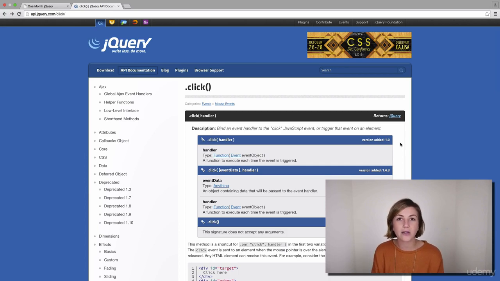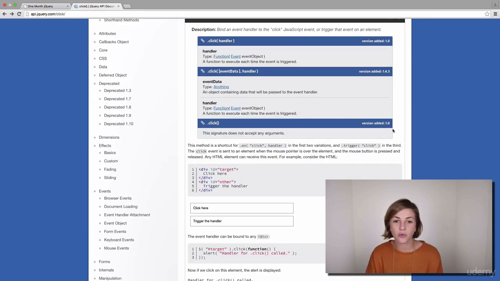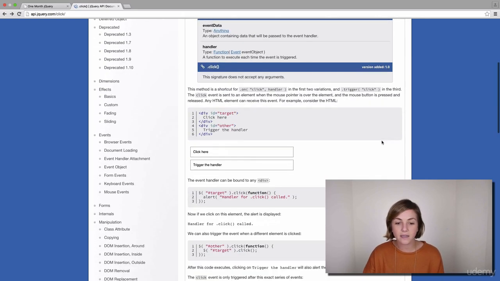So let's scroll down and look at a brief example, and then we'll jump into our code. I just want you to get an idea of the way that jQuery works with our HTML and CSS. So you can see here, there is a great example of just a basic click function. We have our CSS selector here, and there's our click method, and our event handler in this case is going to be a function which alerts the message here.